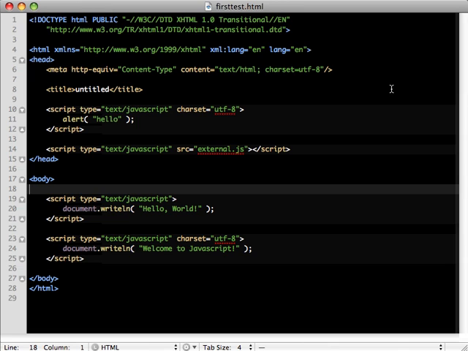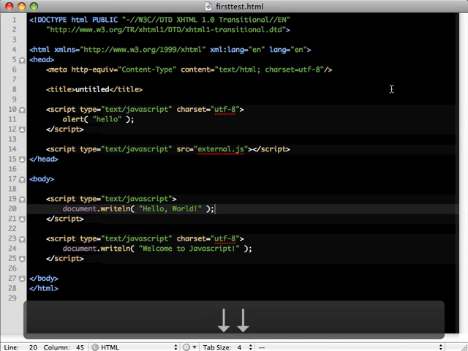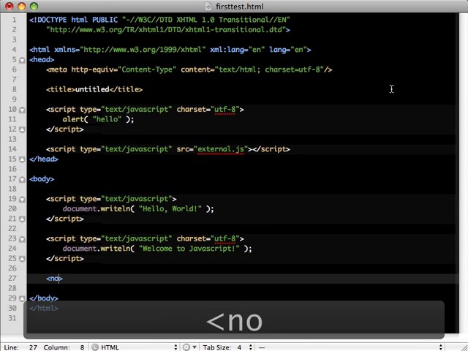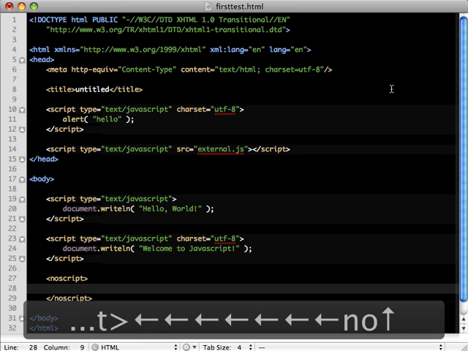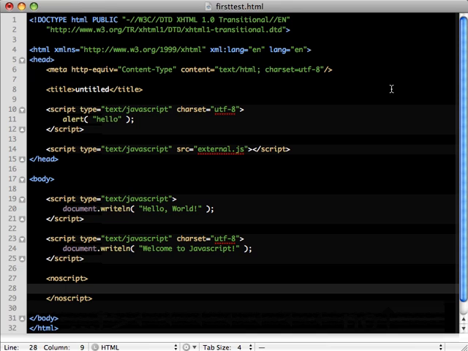HTML offers us a counterpart to the script tag that can be used for situations where JavaScript has been purposefully disabled in a user's browser. This counterpart tag is called the noScript tag. I'm going to go ahead and insert a couple of them here. There we go. Basically, the way that the noScript tag works is that if JavaScript is turned off in a user's web browser, then all of the normal script tags will be ignored, and instead, whatever is inside the noScript tag will be shown instead. Whereas, of course, if JavaScript is enabled in the user's browser, the regular script tags will go ahead and do their normal work, and the noScript tag will be ignored.